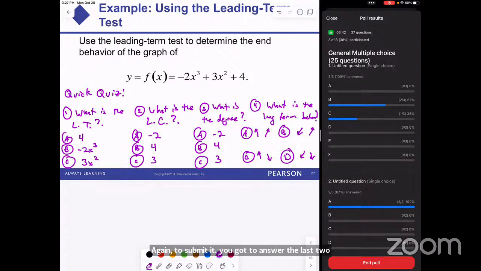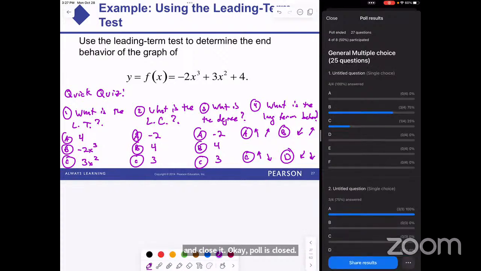3. Can we get another one? 2. Uh-oh, I might have to mark some folks as absent. Okay, we got at least one more. I'm going to go ahead and close it. Okay, poll is closed. So again, just be careful because you don't know when I'm going to use this for my attendance. And really, the only way that you get credit is to get them correct, at least like 50% correct.